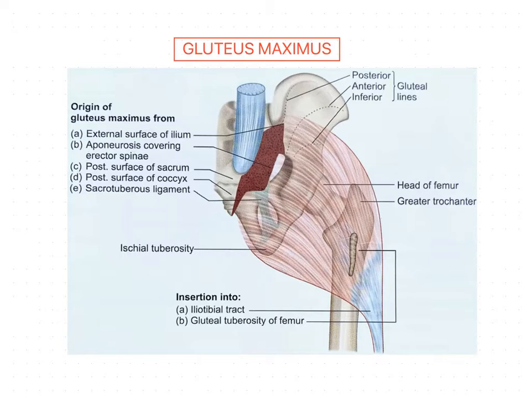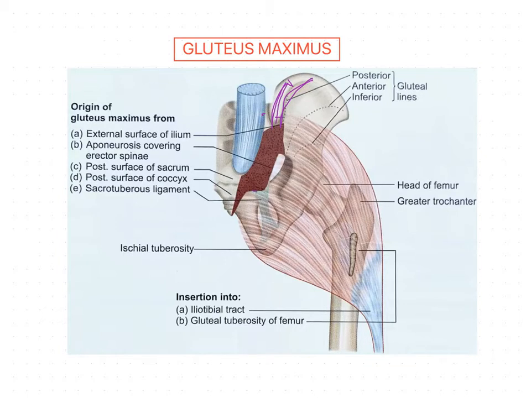Now, as I have mentioned, this is a quadrangular muscle. It takes origin from the posterior gluteal line. Here you can find the posterior gluteal line on the outer or gluteal surface of the ilium, and also the area above the posterior gluteal line. Outer sloping surface of the dorsal 1/3 of the iliac crest.